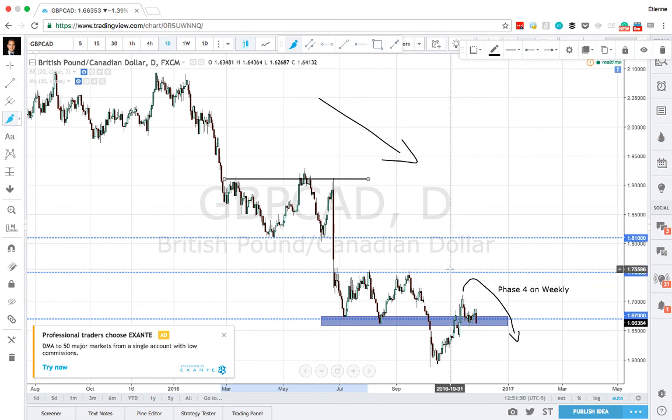We'll have to see how this reacts, but I'm really not interested to trade that pair for now. Why? Because the trade you could take is to buy here, because this is a strong level, 1.67, expecting price to go back up here. But right now, since it came back, broke above, came back down, you don't have any evidence. And I was more bearish on that pair, so I'll wait to see what happens here, and I'll wait to see when a better pattern or better situation forms itself.